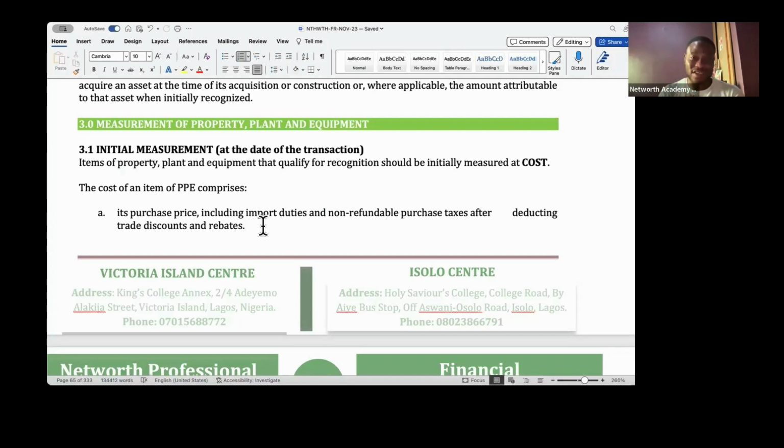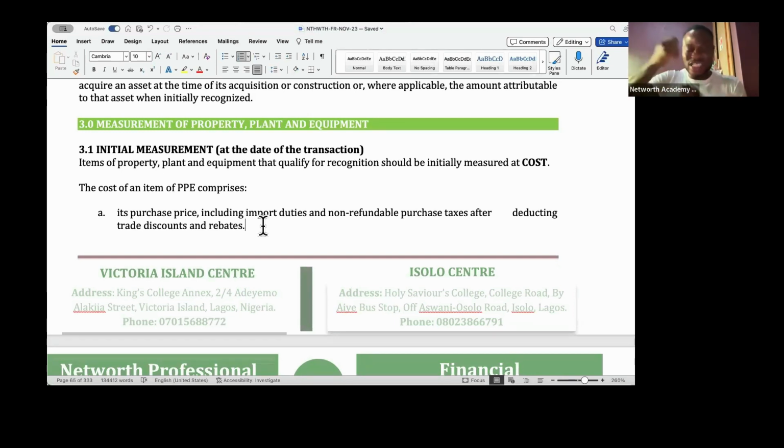Realistically, early settlement discount means that if you are paying promptly, and you are supposed to pay, let's say, 50 naira, at the date when you are ready to pay, you won't be paying 50 naira. The guy might give you maybe 10% discount, then he tells you 45 naira. What has happened is not a reduction in cost. What has happened is a reduction in liability. Why? Because after the date of the transaction, or immediately after they have given you the invoice, any amount you have not paid becomes a liability in your books, right?